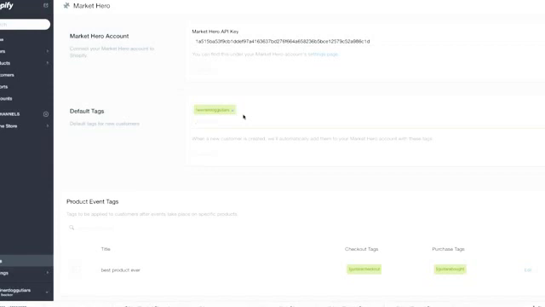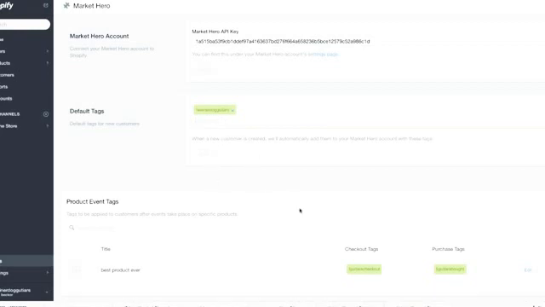This is really useful if, say, you have multiple stores. One's a snowboard store, and you want to separate your customers and talk to them individually. You don't want to be talking to people at the Wiener Dog guitars store the same way you're talking to people at the snowboard store. So I'm putting in Wiener Dog guitars right here as a tag and hit save. Okay, and you're also going to hit enter, and you can also add other tags. For example, tag 2 and then tag 3, and just make sure they line up perfectly with how you put the tags inside of Market Hero. So this is all saved. Boom, we're good to go.